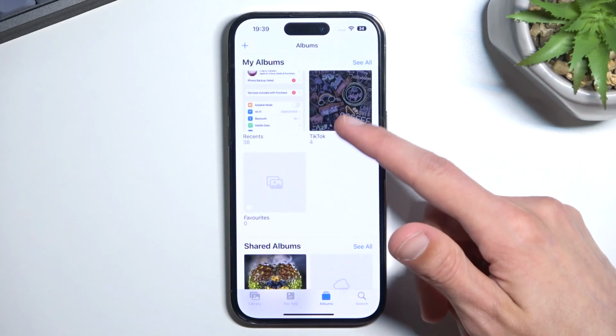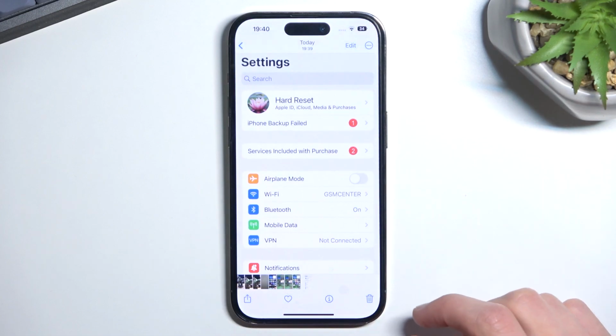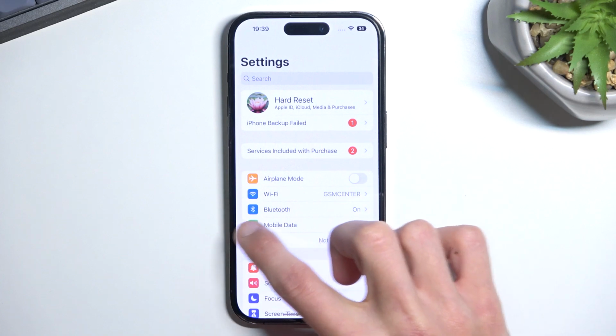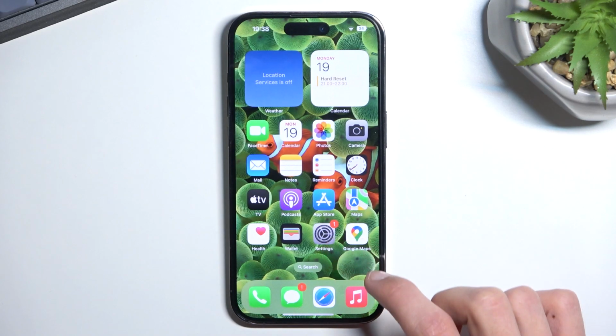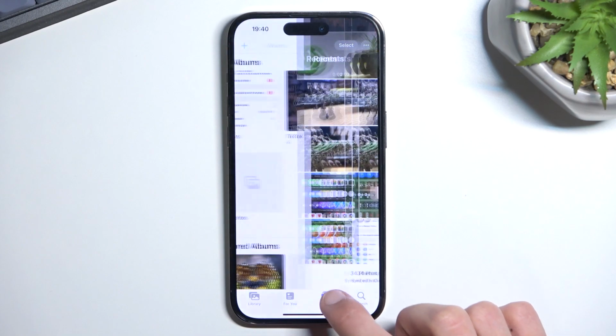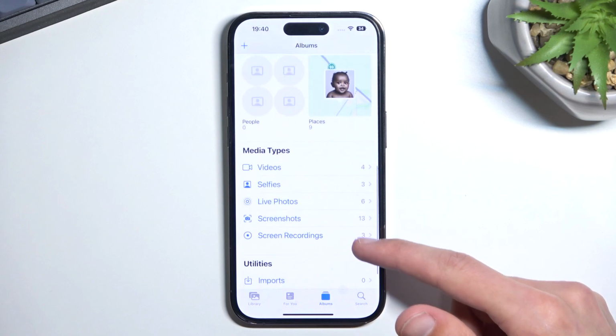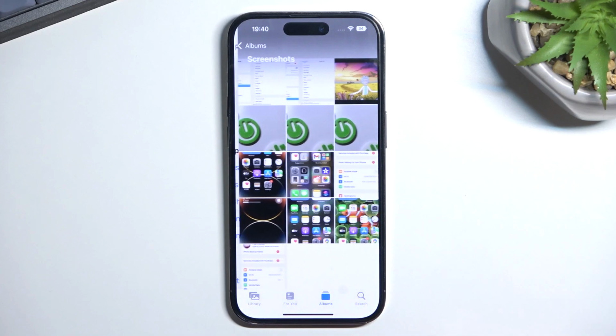Now the screenshot that I have just captured can be located in our Photos application. And if you go into Albums, it will be visible under Recents, as you can see right over here. That's the settings page that I have just captured. And let's see if it also creates a screenshots folder. Yep, there we go, we have a Screenshots folder.